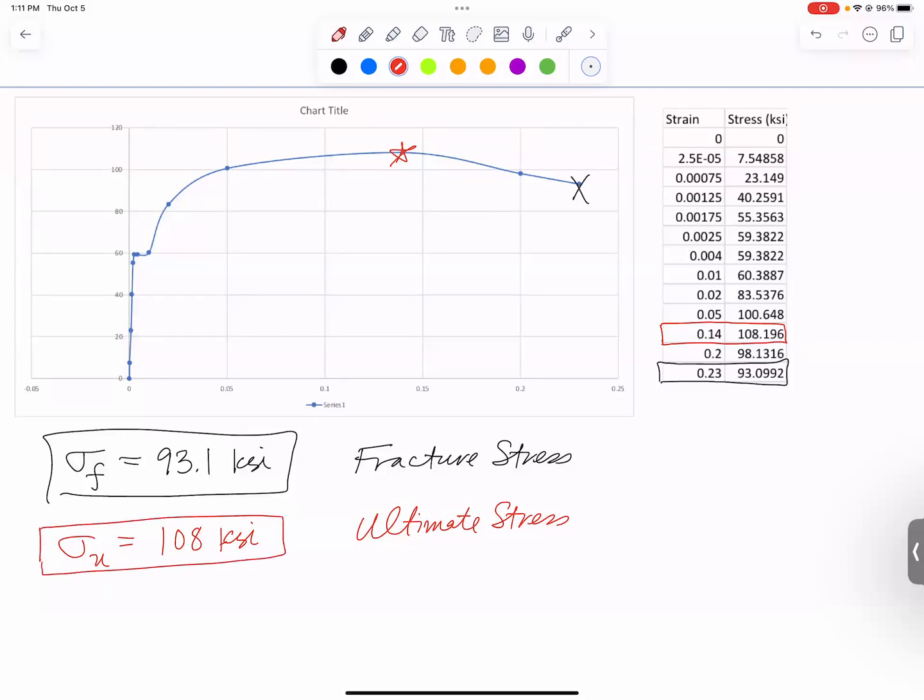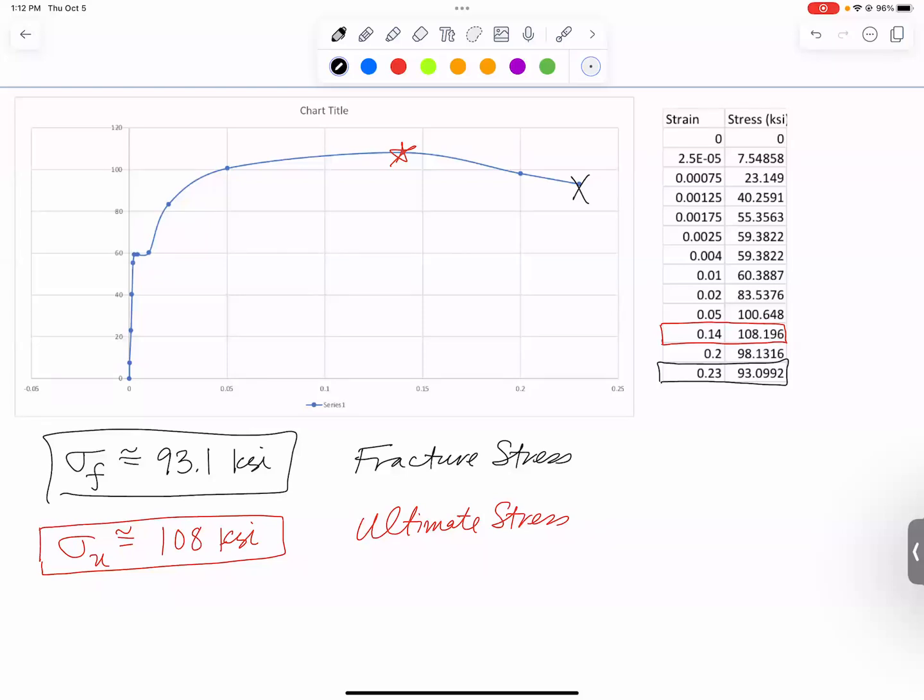much data. And if I were trying to actually measure the ultimate stress in a material, I would not like this data because we went a long time before collecting data points. And how do I know that the stress didn't hit 110 or 115 or 120 before or after this point? So this is kind of sparse data. So we'll say maybe it's approximately equal to that. And same thing with the fracture stress. Who knows if that's really the stress when it fractured? Might have been a second before, or, well, I guess it wouldn't be after. But these are approximate values based on some data.